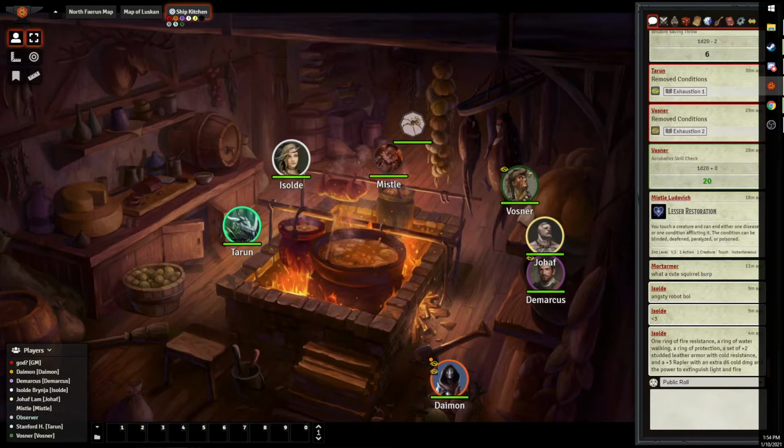Okay. Fire resistance. Yeah. That's all we need, I guess. I guess we'll sell the rest.